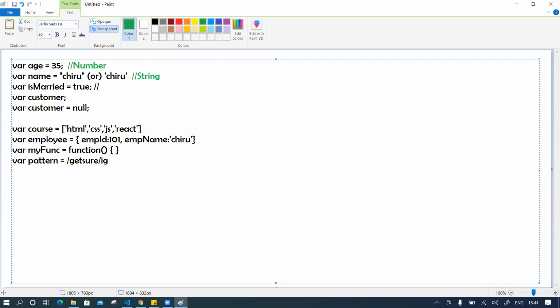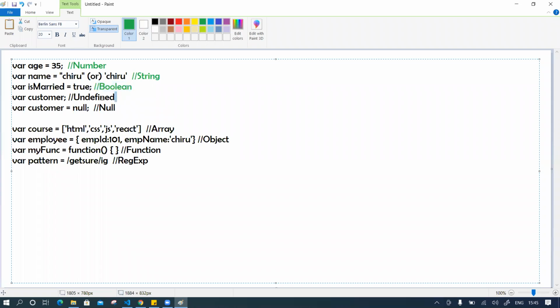Oh, black is coming. Okay, so boolean, undefined, null, array, object, function, regexp.